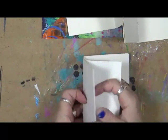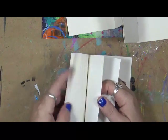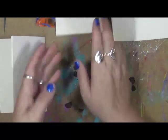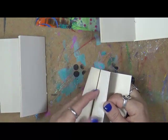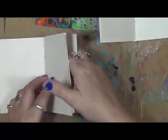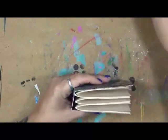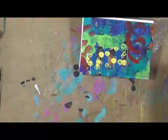One, two, three, four, five, six. Make sure I have them all together. One, two, three, four, five, six. Yes, so that's the right one. Okay, so now we have our three signatures, we have our holes, we have our binding. So now what we're going to do is sew it together.